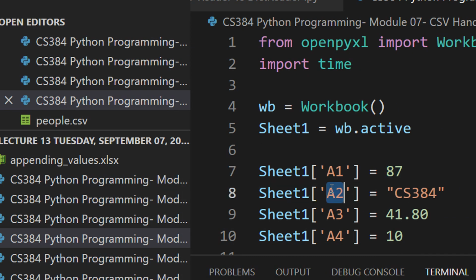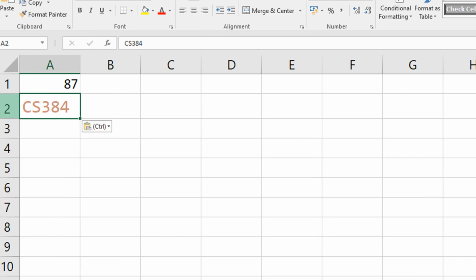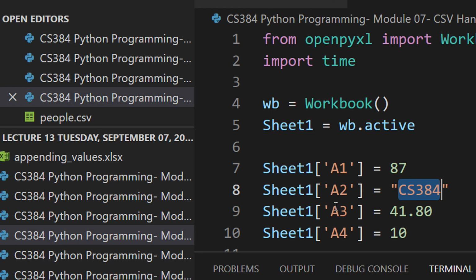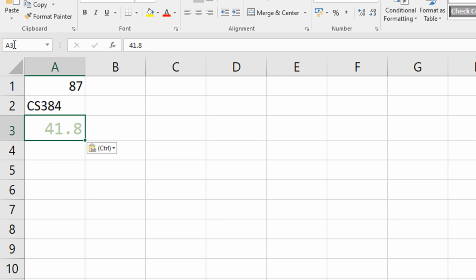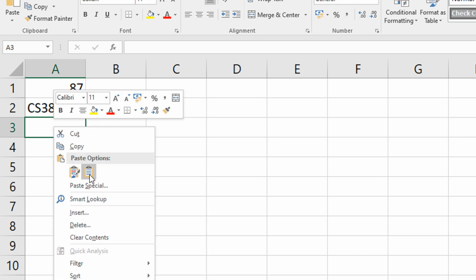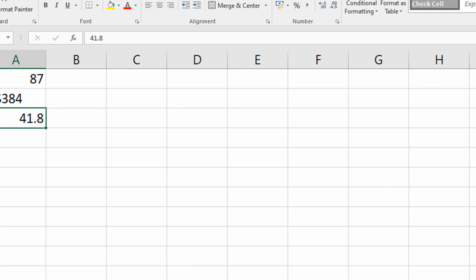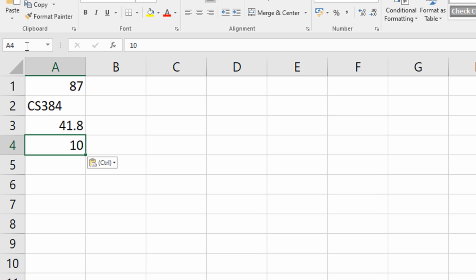Now what is A2? A2, the value is CS384. Then A3 has the value 41.80. So this is A3, as you can see. And similarly, A4 has the value 10. Fine, you can see it's A4.